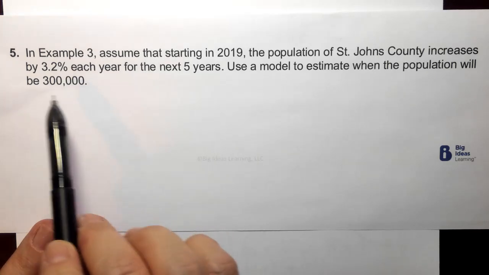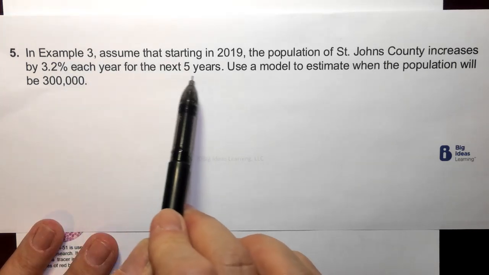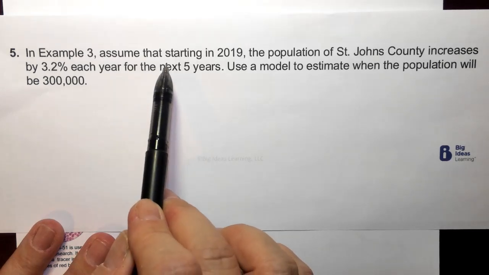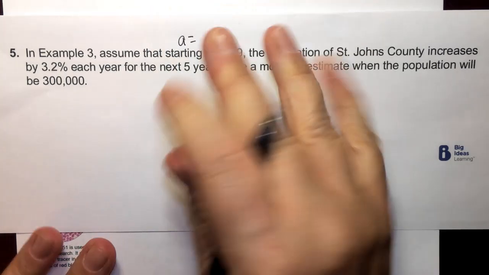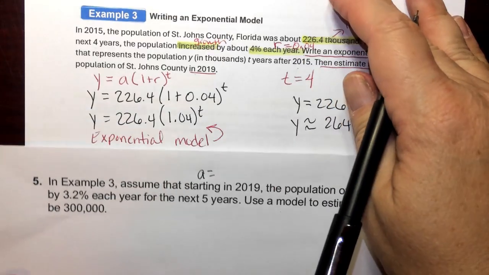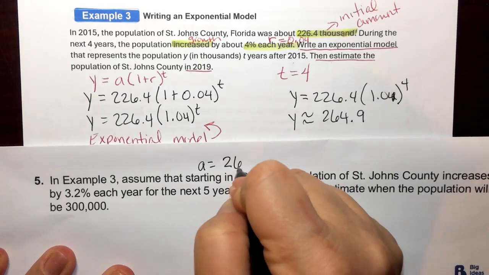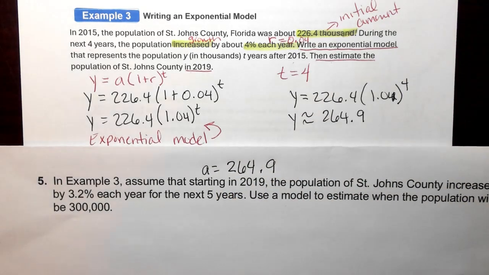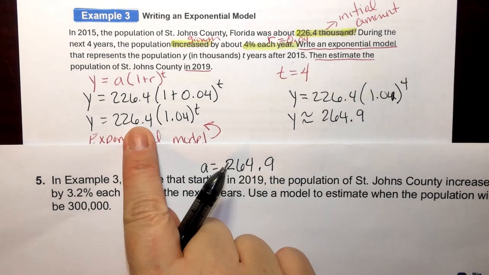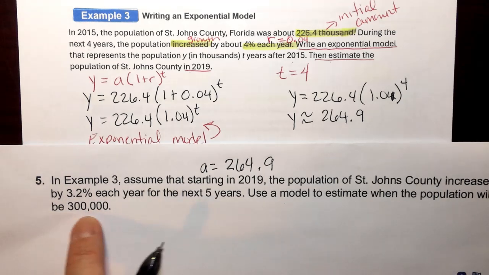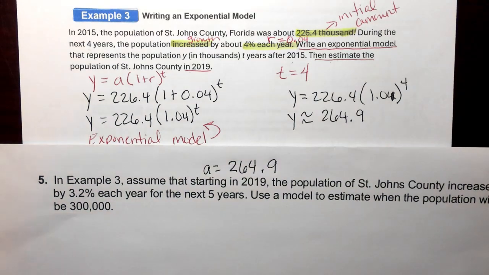All right, so how many years? Well, they're telling us it stays this rate for 5 years, so let's go 5 or less. All right, and then how do we know what our initial value is? So if we go back to our question here, we're going this time by this initial value. 264.9. So you're going to plug that into your model. So please give the model part a try. That means write an equation, kind of like we did here. And then I want you to estimate some years and see which one gets close to 300,000. All right, please pause now.